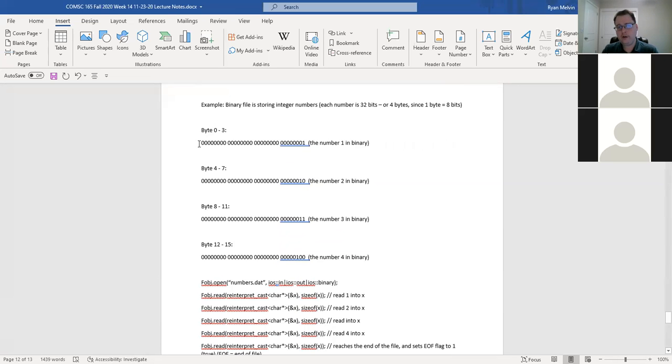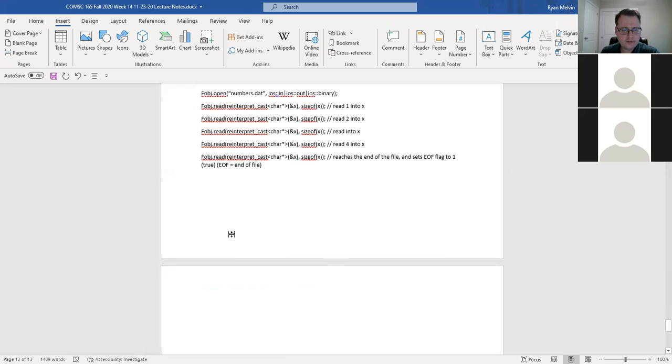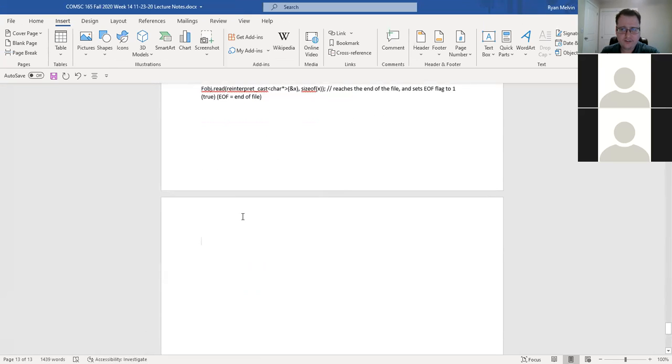The extra detail there, though, is that since each number is 4 bytes, we can't just say 1 to get to the second number, because we actually need to say 4 for the second number or 8 for the third number. But other than that, that's the idea in terms of how we can seek to the right position within the file.